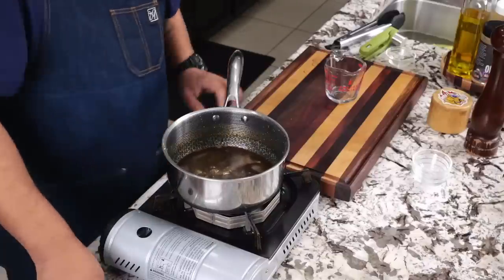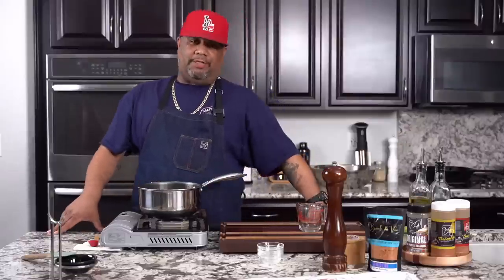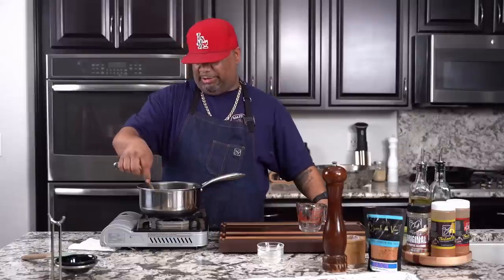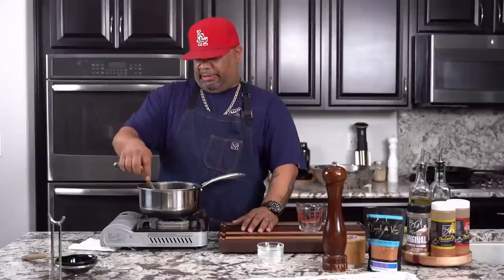I'm finna rush this because they in the back. Look, you ever be cooking? I feel like I'm like a short order cook. They just like, hey, they about ready to eat. They like 10 minutes. So we just finna cook this down, reduce this down just a little bit. If I would have known that before I put all that water in there, I would have just did a little bit of the water and then cooked it down. So I'm finna rush this.